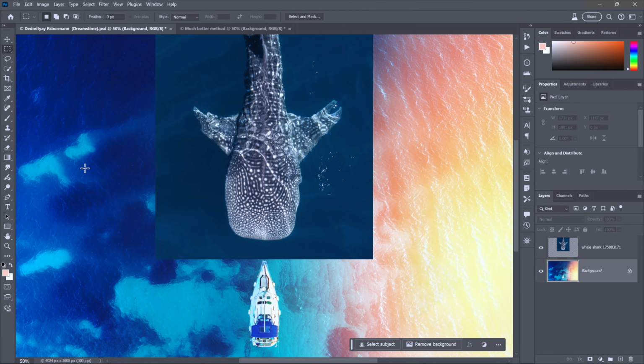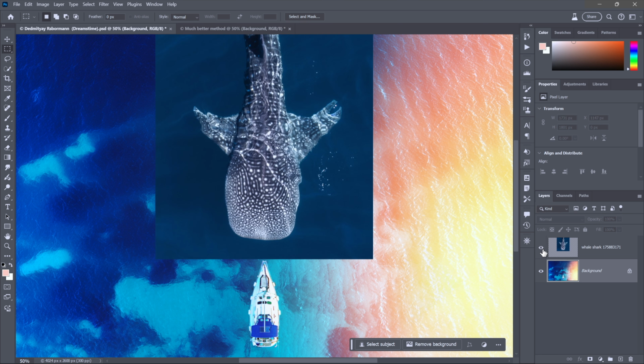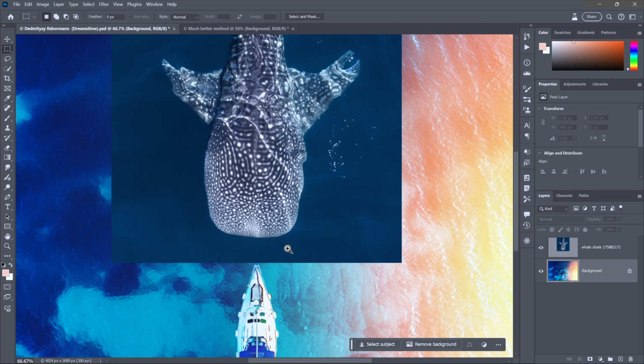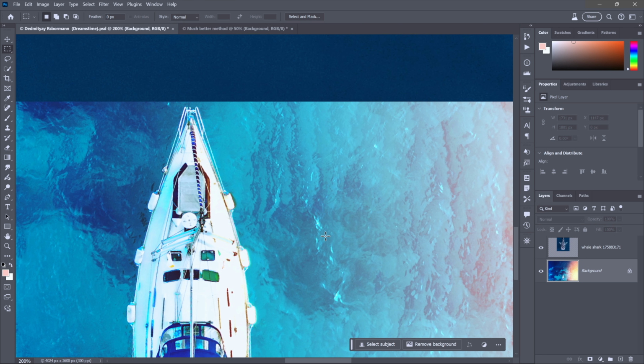All right, so not the same assets, but pretty similar. We've got a gigantic sea animal on one layer, and then we have the boat on a layer behind. Well, a couple of tells. One is that the two images aren't, strictly speaking, a noise match. Notice that the whale shark's a little noisy, but low detail, not much going on in the water. Whereas where the boat's concerned, a lot of detail in the water and low noise.